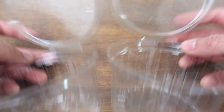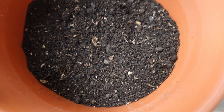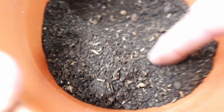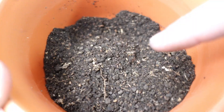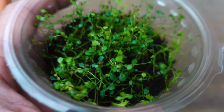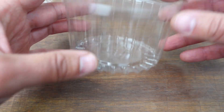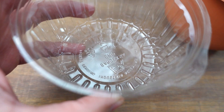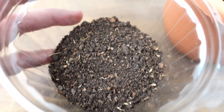I am going to use two containers with lids so that I can leave them closed to maintain humidity. As a substrate, I recommend some compost that, if it has organic matter, will be much better. The important thing is that it is very loose, because this way we achieve better aeration. When the plants begin to germinate, the roots are very small and we need them to be able to extract nutrients and humidity from the soil in the best way possible. I'm going to fill them to approximately two or three centimeters in height. Note that it is loose — this is very important.